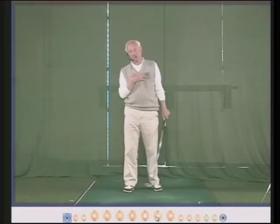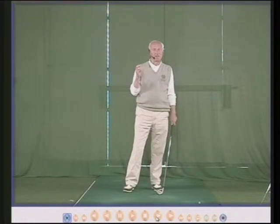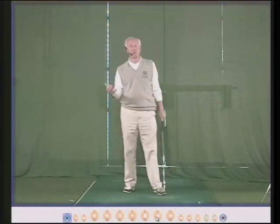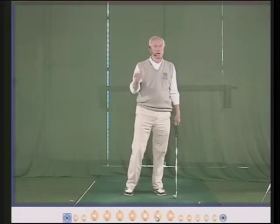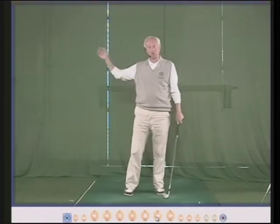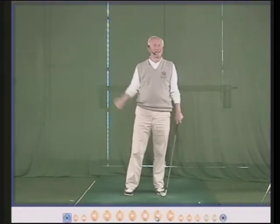As far as I'm concerned, I teach my pupils that the backswing is for position. It's like selling a house. What are the three most important things for selling a house? And the usual answer is position, position, position. When I answer the question, what is the backswing for? I say the same thing. Position, position, position.